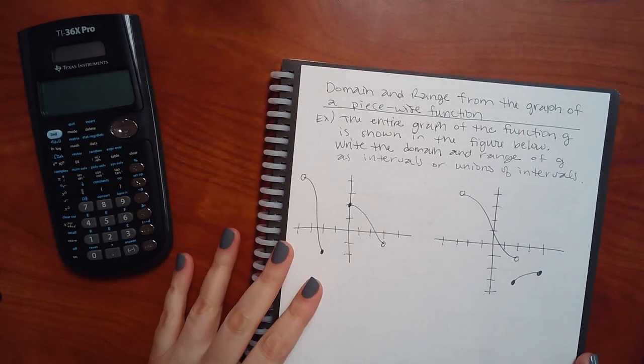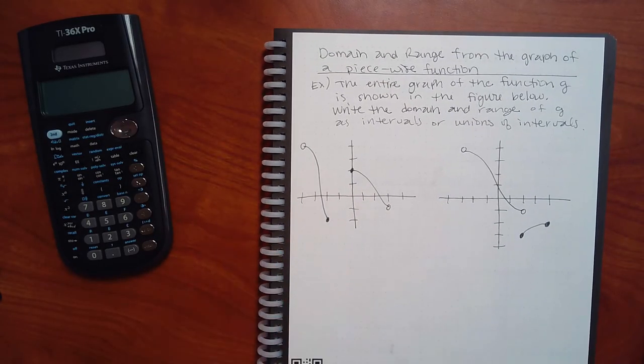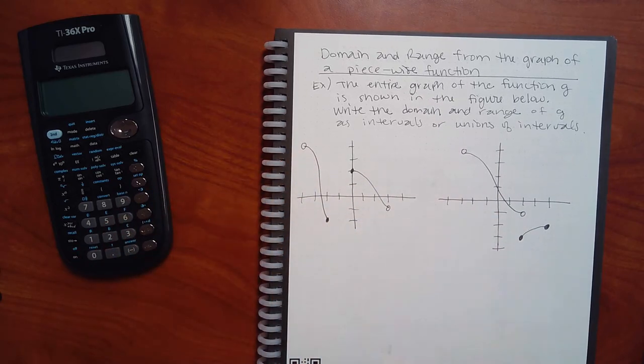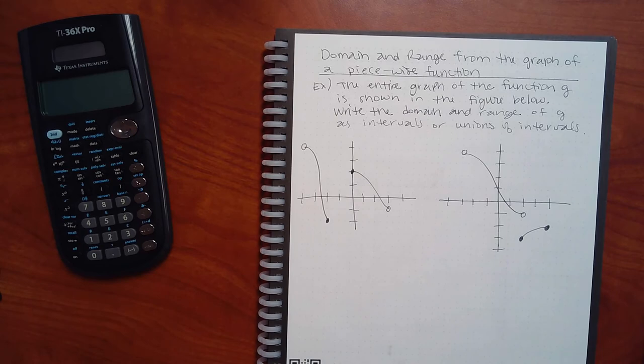Okay, they get harder. I have two because they're doing two different things. So this one's domain and range again, and they're both still continuous, right? Is it continuing all the way on each of these little parts? So we still have to write our answer in intervals. But sometimes it says intervals or unions of intervals, because there might be two pieces that are both part of my answer. When you have two intervals that are both part of the same answer, you put the little U in between.